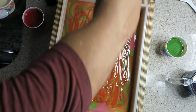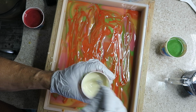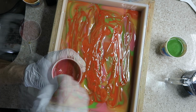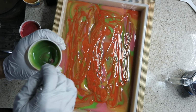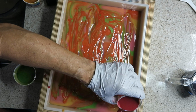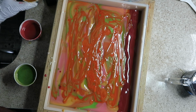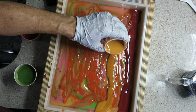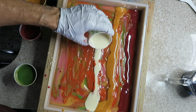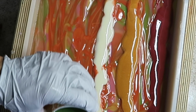Okay, so let's see if this titanium dioxide is ready to pour. I'm going to give them all another stir. Okay, let's start off with the red. And the gold. White. Green.